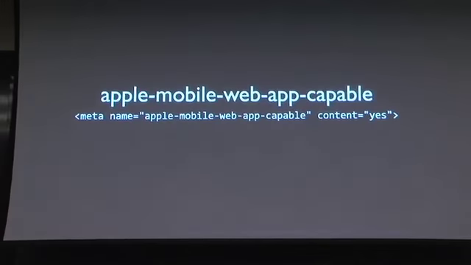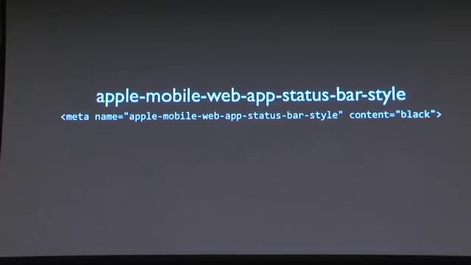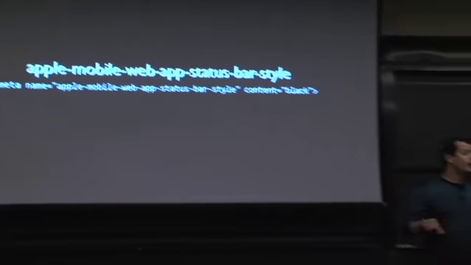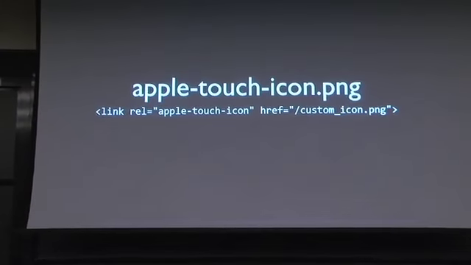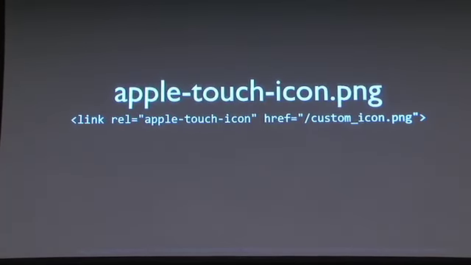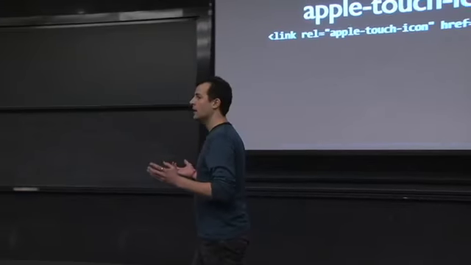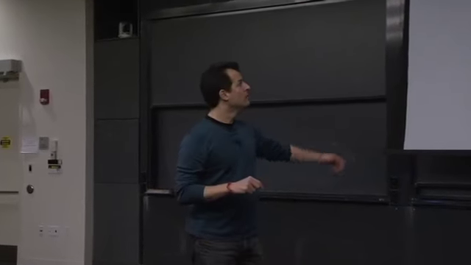And when it's added to the home screen, it just works in that way. So you can do other things. This one's not nearly as exciting, but you can control, for instance, the aesthetics of the toolbar up top in an iPhone at least. Normally it's gray with your carrier status, battery status, and the time and whatnot. You can make that black, for instance. So at least you have a little more control over what the aesthetics of your mobile app is when trying to present it as something a little more native. These are a little more compelling. So much like websites for years have had fav icons for the little icon next to the toolbar, similarly you can do things with the icons that end up on the user's home screen.